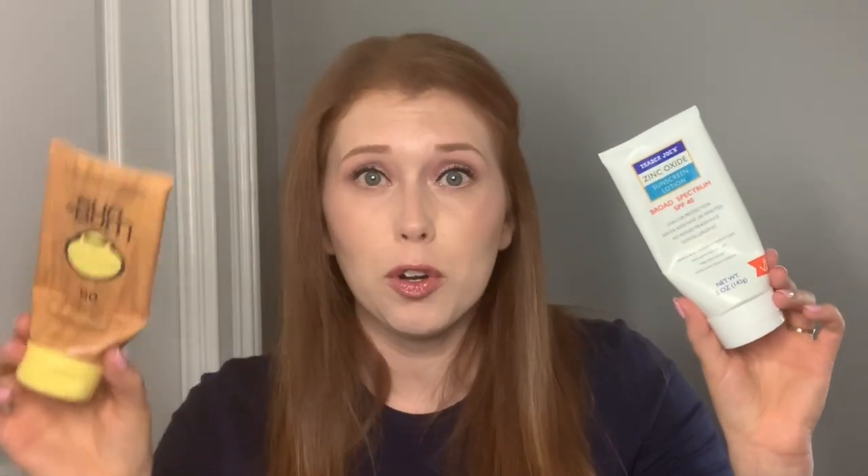We've also basically worked through this — I'm going to get rid of it because it will have expired by next summer. This is the Trader Joe's Zinc Oxide Sunscreen Lotion SPF 40. This one is really thick, very hard to blend into my skin, and I did not enjoy it. As a result it made it difficult for me to want to choose it. I wouldn't get this one again, but I would definitely buy Sunbum products again.